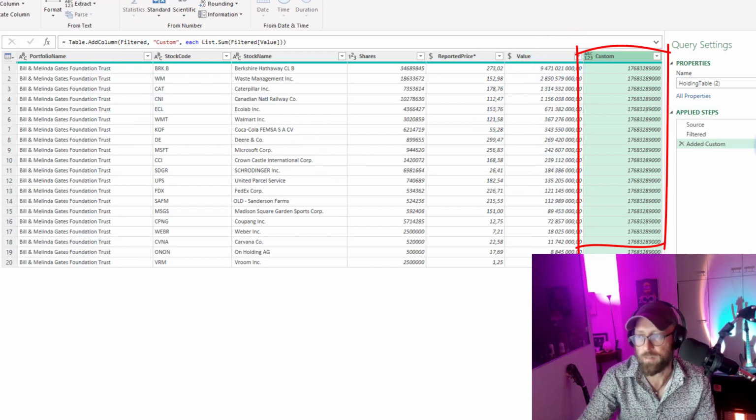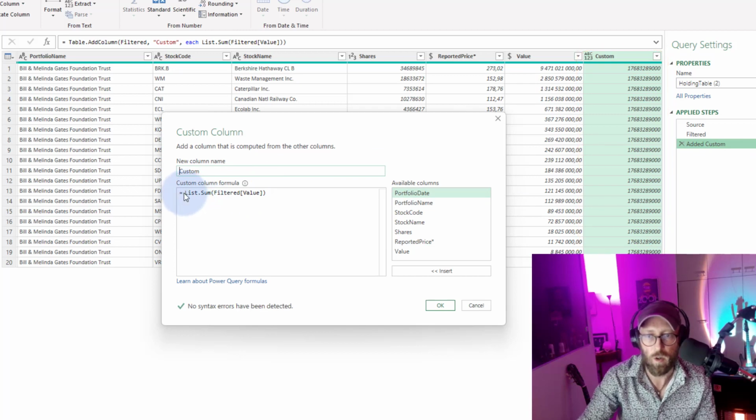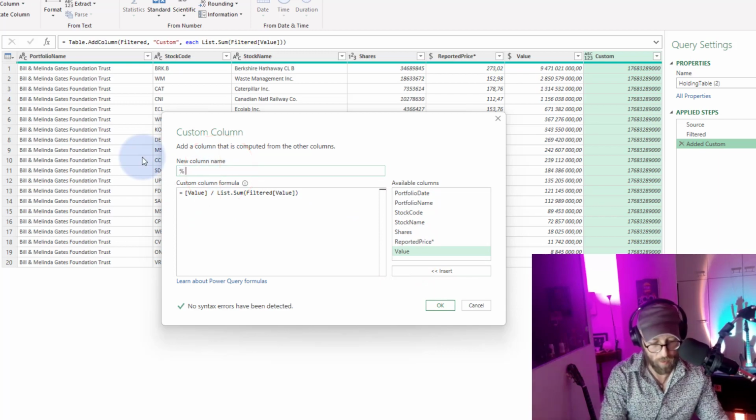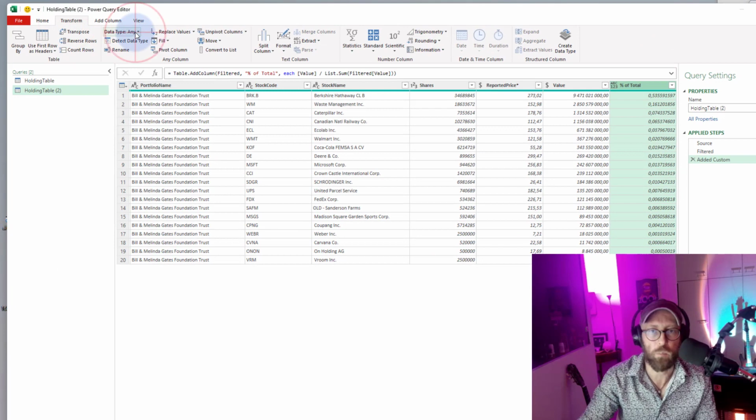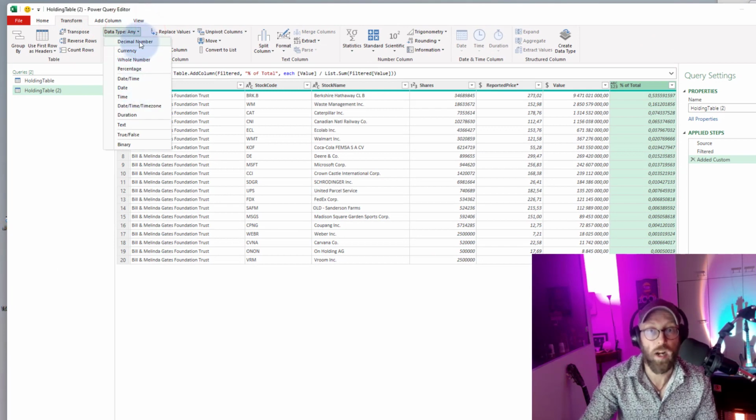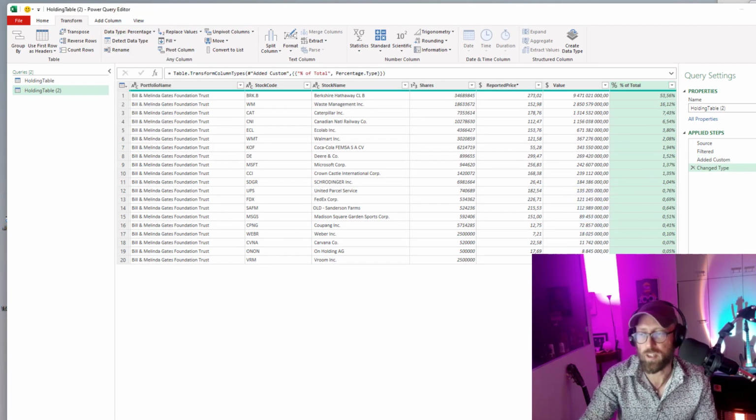All right. So now that should be very simple. If we go back here, all we say is take your value and divide it by that. And this would be the percentage of total. All right, so there you have it. So that's very simply applied on one portfolio. All right, but we want to do a little bit more. I'm just formatting that as a percentage.